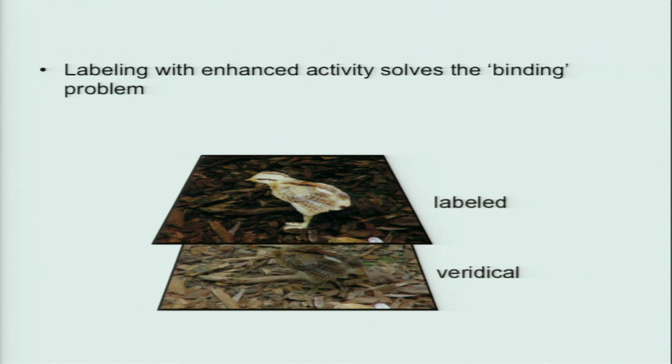Okay, now last conclusion slide. So this is a problem that we have been studying a lot. That's the question, how does the visual system label all those image elements that belong to a single perceptual object? And I think that we now start to have very strong evidence that this labeling process is done with enhanced neural activity.